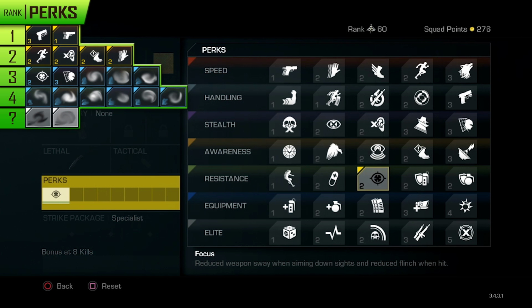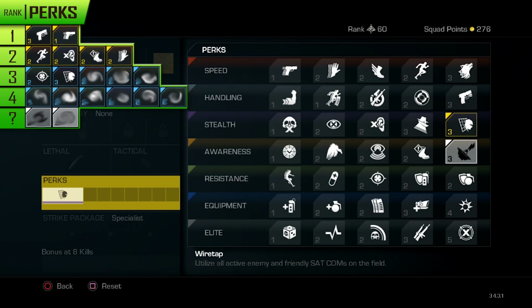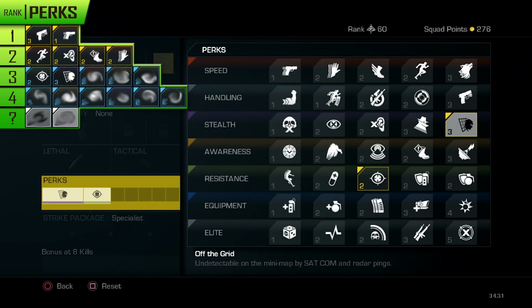Now, Off the Grid, of course, makes you undetectable to SATCOMs and everything, so it's a great perk to have if you want to stay invisible, especially if you're trying to flank your enemies or get behind them. Very good perk to have. Absolutely go for it.